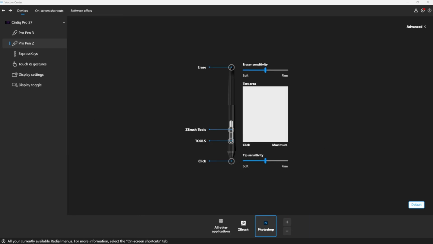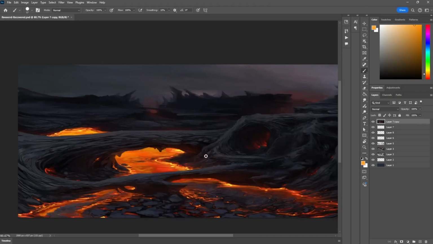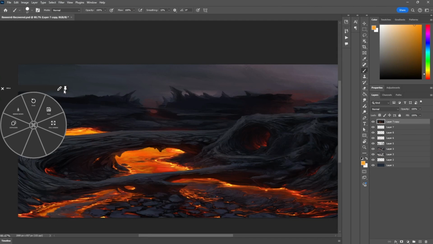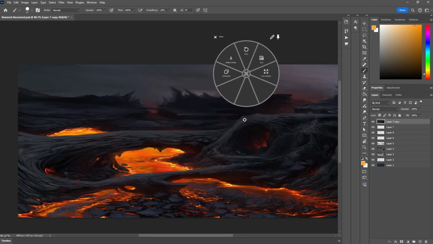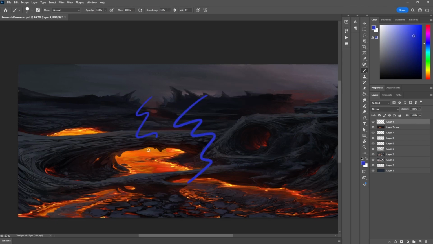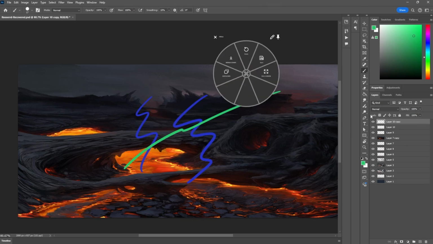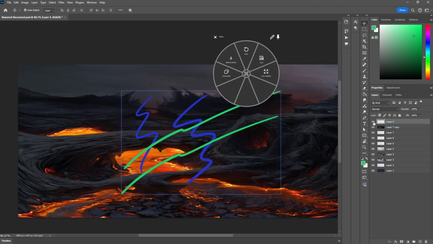So now let's bring in Photoshop, and I have my Wacom Pro Pen 2, and I'm going to use the button that I assigned. There we go. So here is my radial menu, right? I can leave it here. Let's duplicate this one. So I have this layer selected. Let's click on duplicate, and let's actually merge that down. So you see it is merging down. So it is very easy to do it this way. Maybe add a new layer so that you can see maybe something different. I don't know, something like that, right? So it's a couple of layers, something like this. Let's bring this in, and then I'm going to duplicate it. So, you know, I have this extra stroke in there, and then if I want to merge all of these three, I just need to go to the top and click on merge down, and merge down, right? So that's pretty much what the radial menu is, and it is working totally fine.